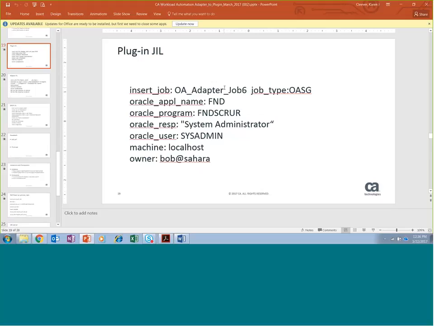So I think this is what it comes down to: there are places in the metadata within jobs where you can't use a global variable, $, or an environment variable. And this may be one of those places, but I know one of the things that's being talked about is expanding the use of global variables into the metadata.